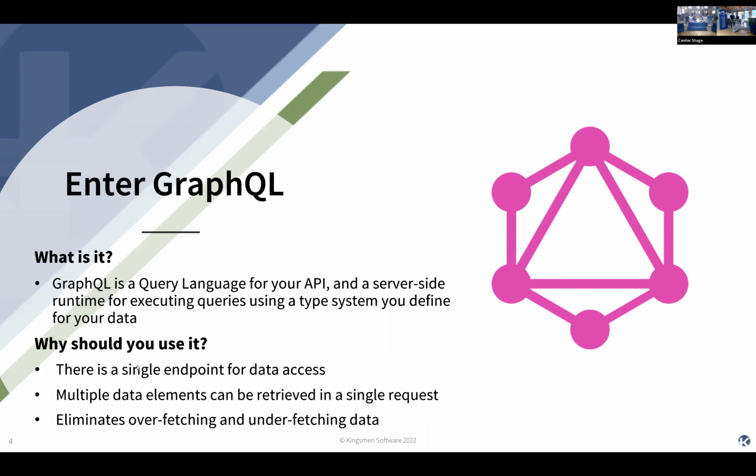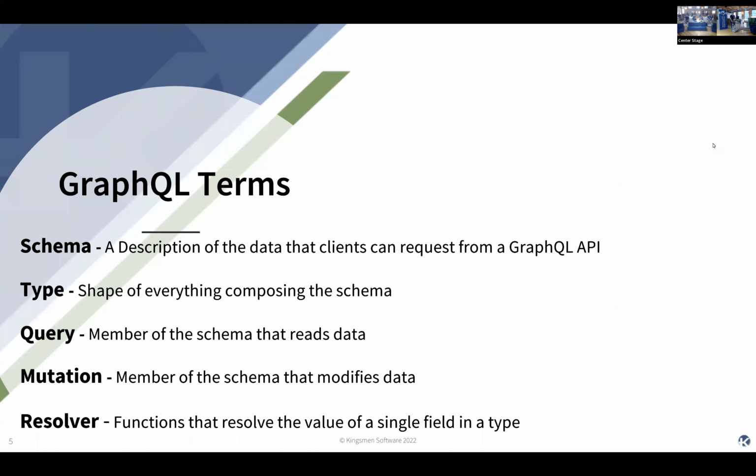Some of the big benefits of GraphQL is that it has a single endpoint for data access, whereas if anyone has worked with a typical REST API, you're writing endpoints for just about anything you're doing with data retrieval, right? So some key GraphQL terms that we're going to discuss today are schema, type, query, mutations, and resolvers. Query and mutations are going to be familiar to most people who have worked with REST APIs before.